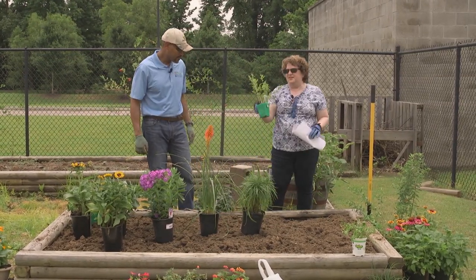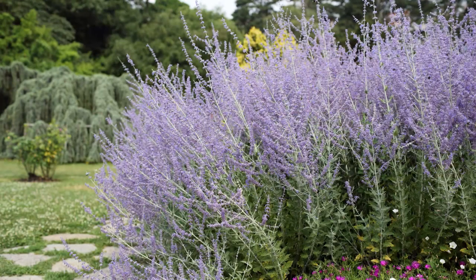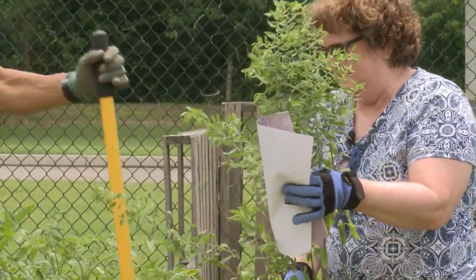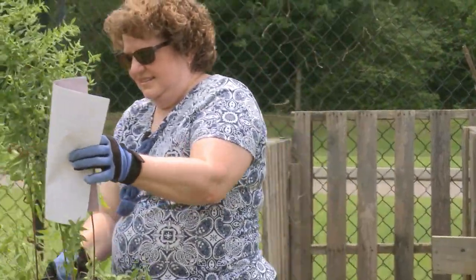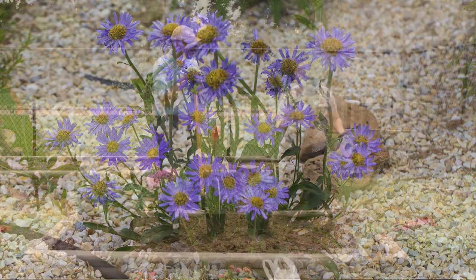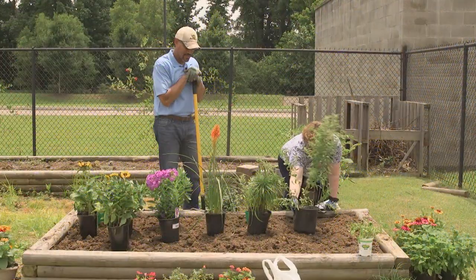We have a very small, at this point, Russian sage. This is also a butterfly favorite. And then we have another fall blooming plant — this is an aster, the aromatic aster, the one that has the woody leaves that blooms really late in the fall. So after the sedum blooms, then this will bloom.